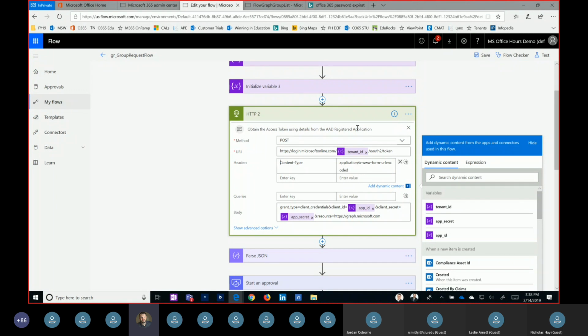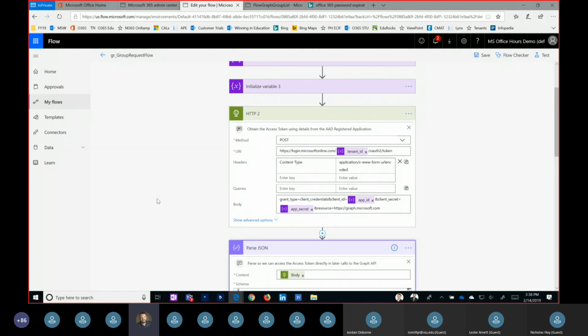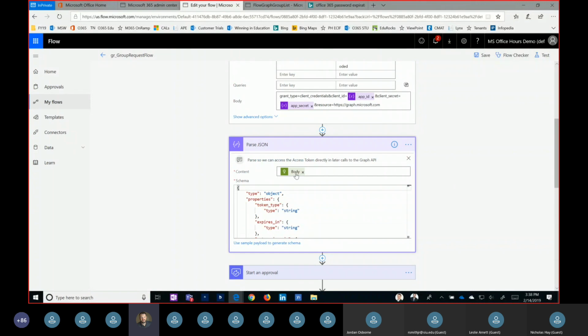I've added some comments here from time to time just to help you guys with what it is that I'm doing. From there, I actually get a JSON output. JSON, if you're not familiar, is like XML. It's formatted text in a very special format. The issue that I have with the data that comes back is I can't just access some variable, which in this case, I want just the access token. I don't want everything. I want just that access token.